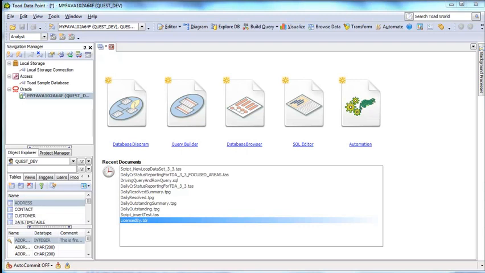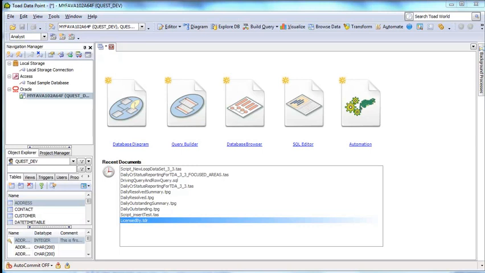Now this version is going to demonstrate how to use the loop dataset for Toad Data Point 3.3 and later. There's another video for older versions. The reason for this is this area has changed quite a bit, and from 3.3 on it is a lot simpler. So I've made two different videos. Make sure you watch the appropriate video for your release.